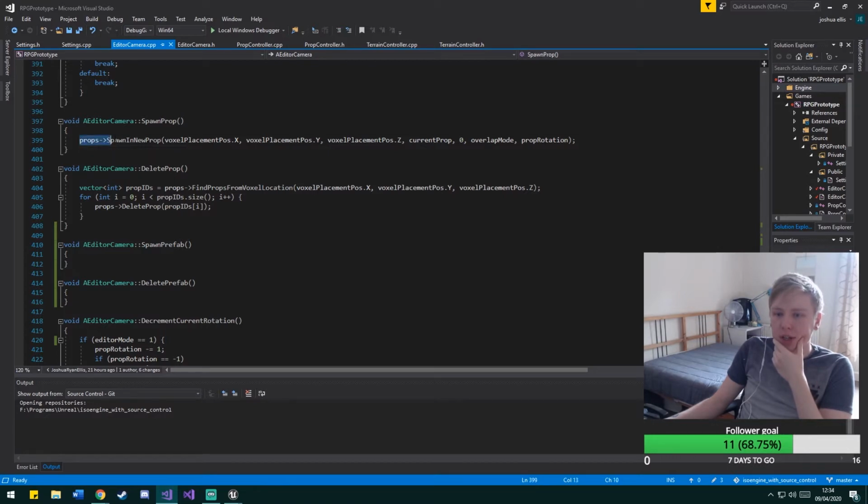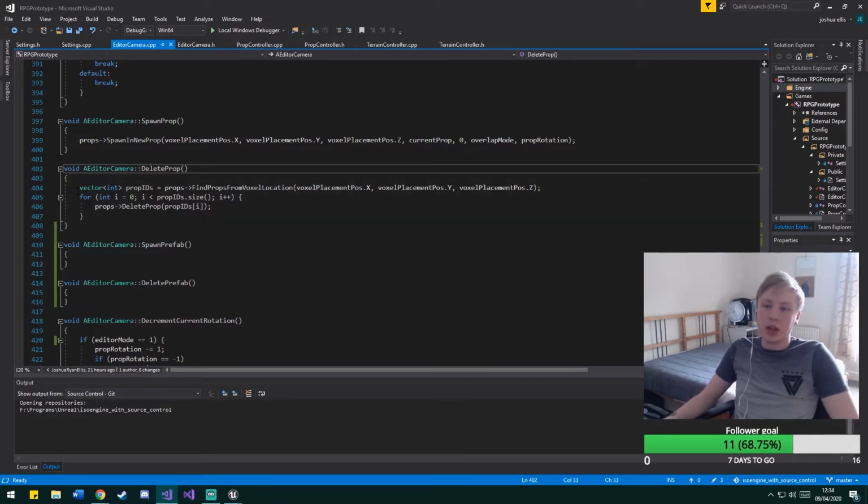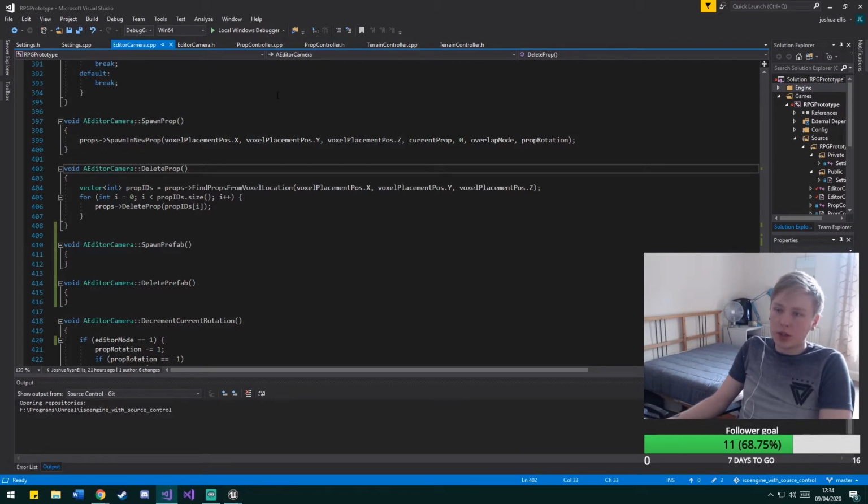So we need a new class as well. So it will be the Prefab controller. We've got all of these other controllers. All it'll do really is interface with the terrain and, what do you call it?